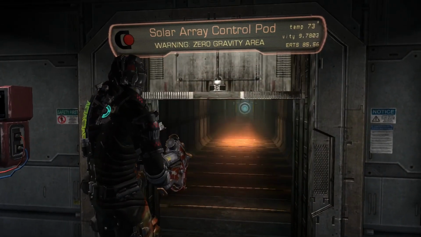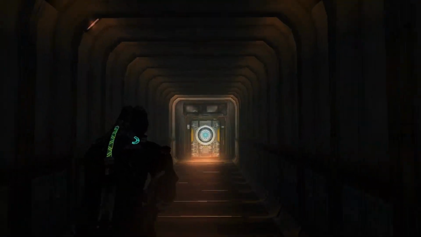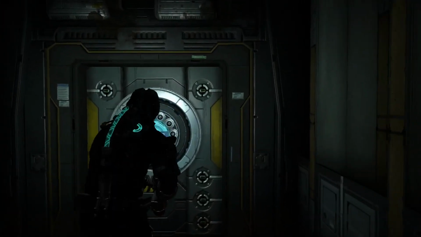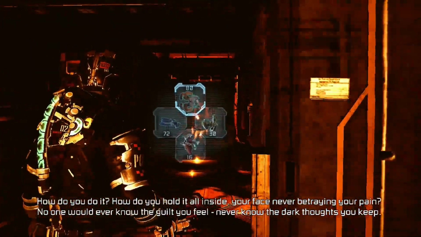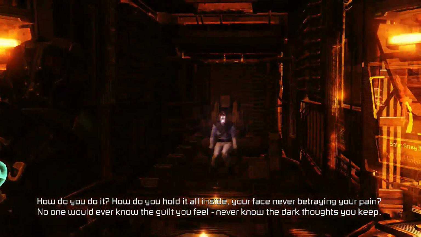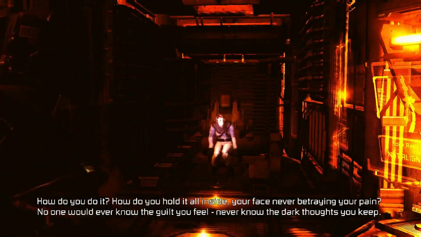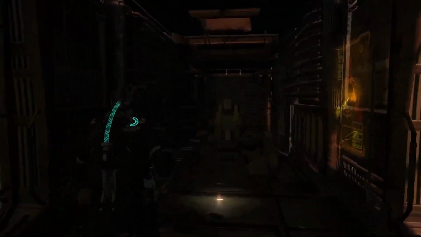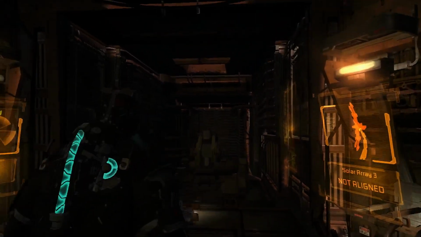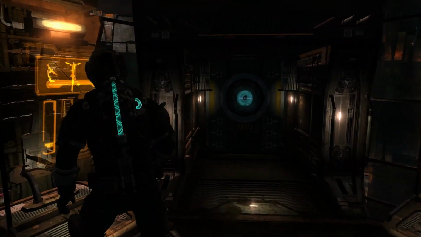The solar array control pod. Alright. Look at the light in this. Ooh. Pretty cool. Okay, that's not cool. Because my boy is strong, that's why. Okay, so can use this. Close the door.